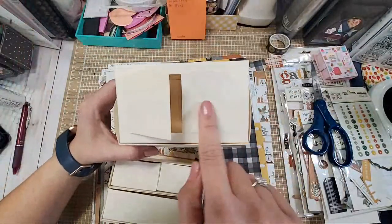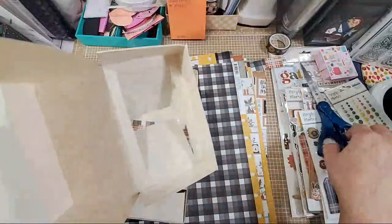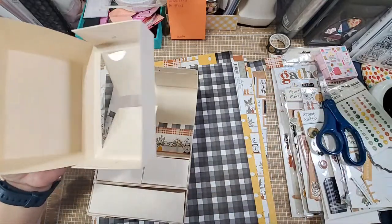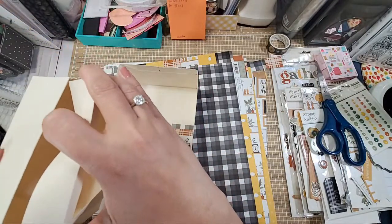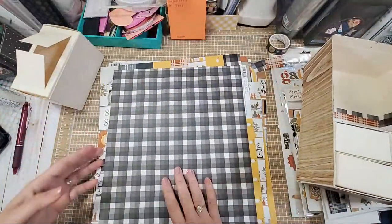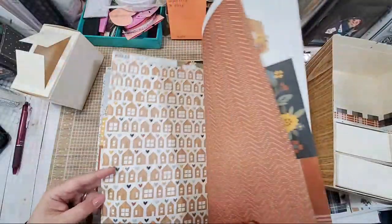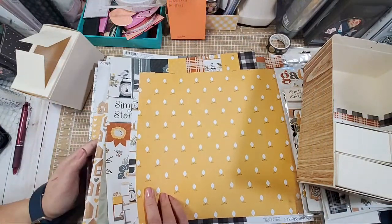So what I'm doing, friends, is I'm trying to identify what paper to use to cover this. This is bothering me a little bit, so I'm snipping it. So, yes, I want it to be sturdy. This goes inside, right there. So, I'm trying to identify what to put for the microwave. I mean, it has to be, I think, a solid color, don't you think? I don't know. Should it be wood grain? What do you think? Do you have mirror paper?